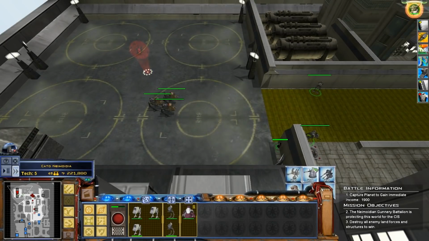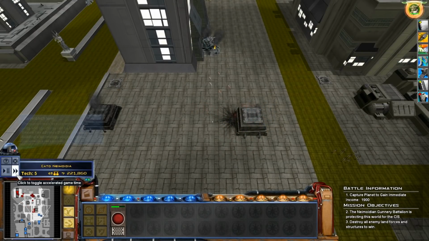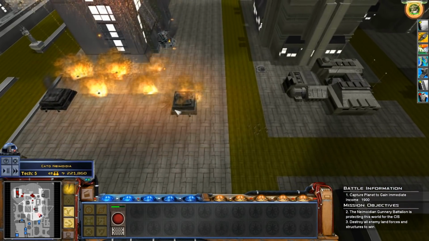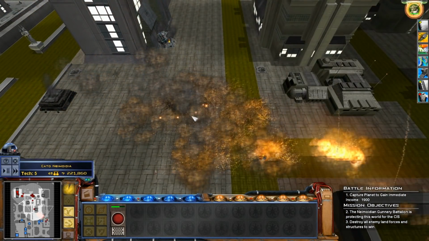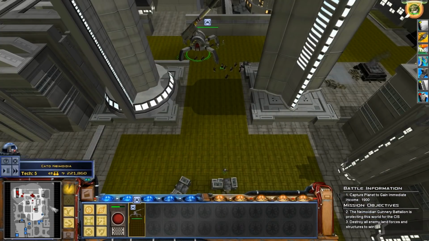Attention, Sergeant O'Neill! Y-wings in position for attack run. Say the word, sir. Light it up! Well, the AA gone, we can get clear. Construction complete. Now all those droids, nice.